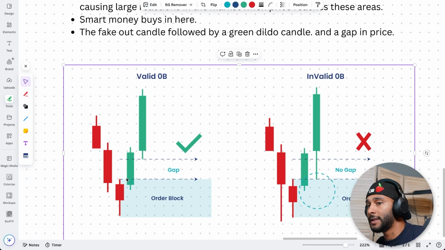And then from the previous wick to the next candle's wick, there's going to be a gap. These are just orders that the market is going to come back to like a magnet. No matter how high it goes, the market usually always comes back to the order block. Smart money is always looking to buy in at those levels, whilst dumb money is just chasing the green candles, and they're all going to get dumped on. It's going to create a moment where, if you're patient, you'll get a perfect ideal entry.